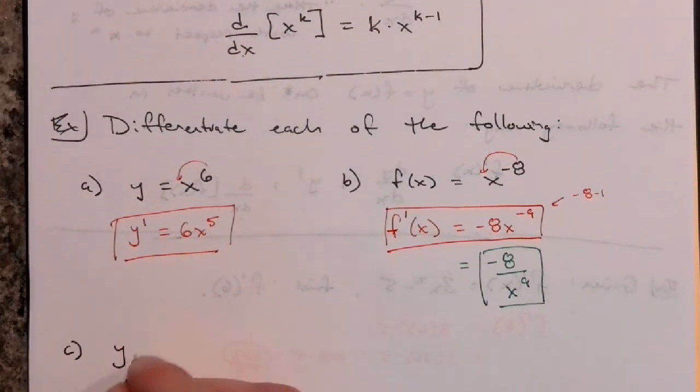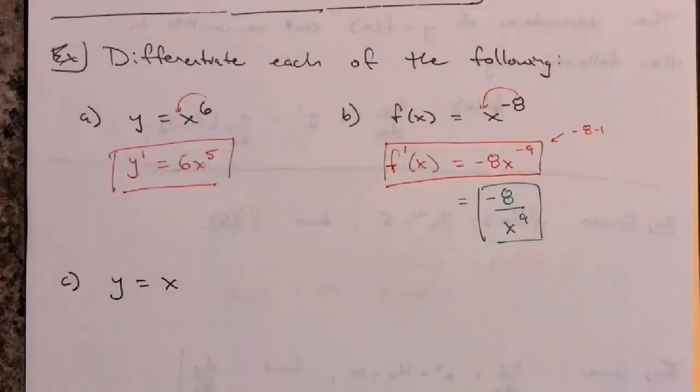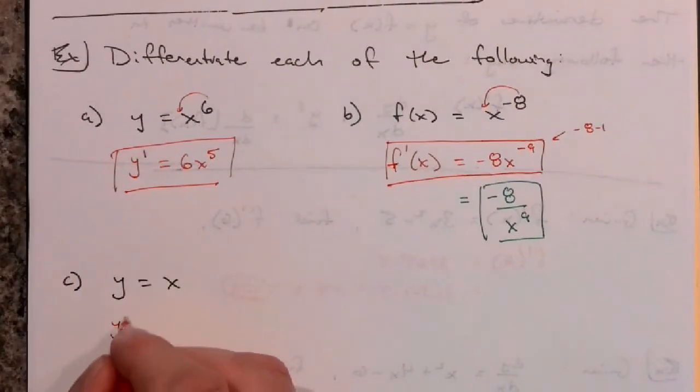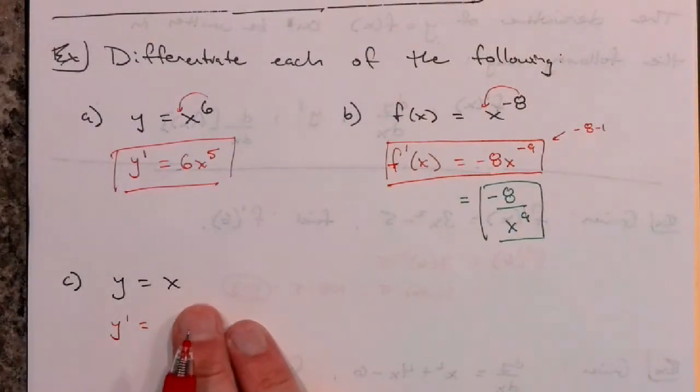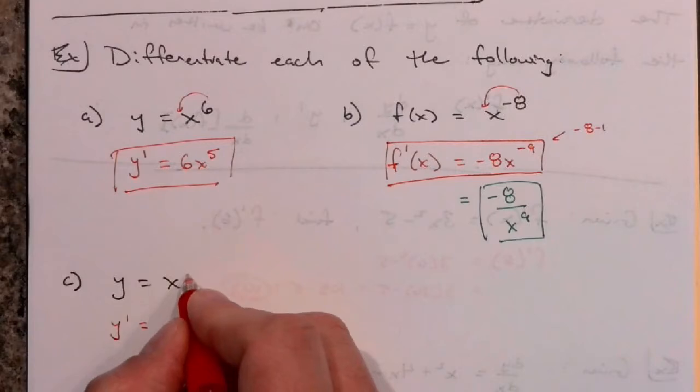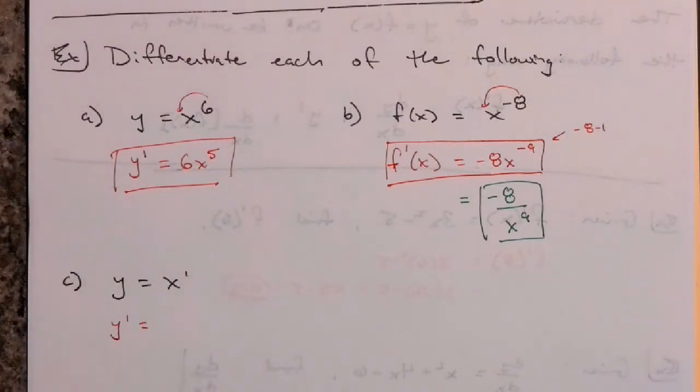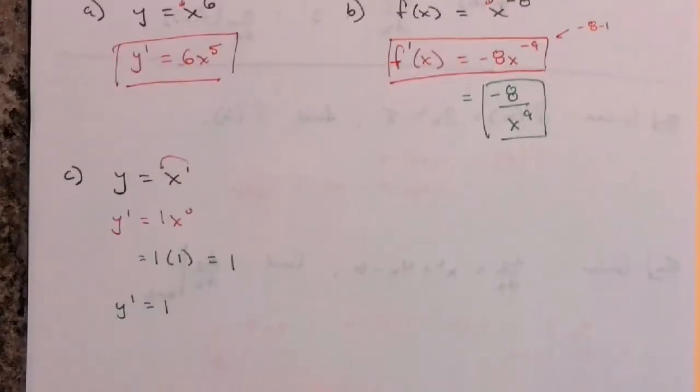What if I said this? If I had y equals just x. Well, we're asked to differentiate, so we're trying to find the derivative. The derivative here would be y prime, and that's how you write it. Equals, now, how do you take the derivative of x to a power? What's the power on this x? Well, the power on this x is really 1, you just don't see it. And what do you do? You bring the 1 in front. You have 1 times x to the 1 minus 1 power, which is 0. Well, what's x to the 0 power? Right? Because remember, the 1 is still here. This is 1 times x to the 0 would be 1. So this whole thing equals just 1. So we have y prime equals 1 here.